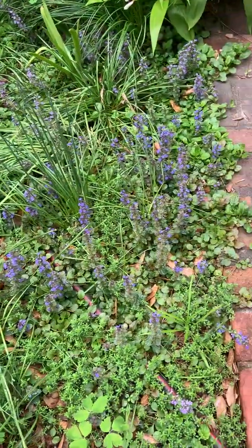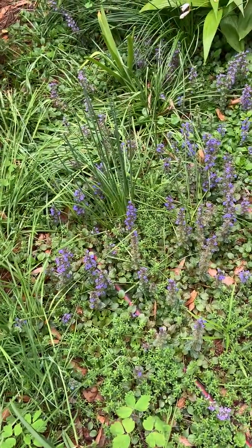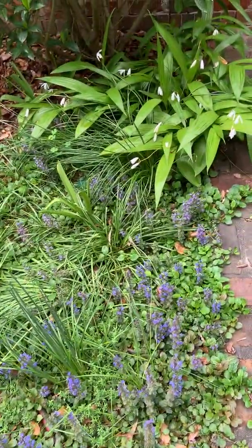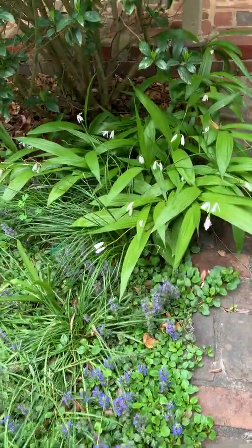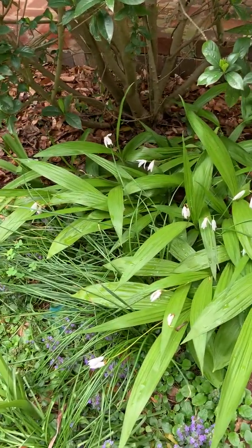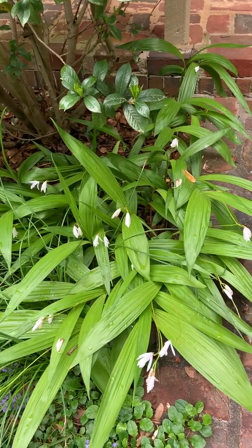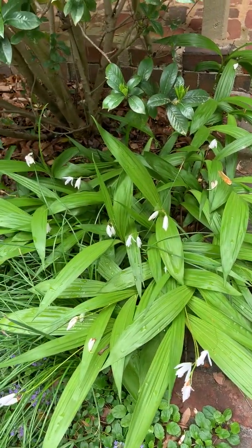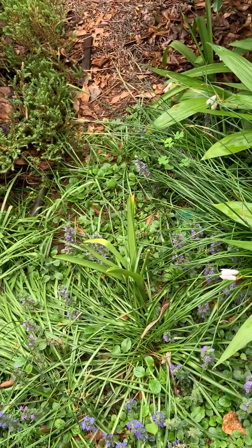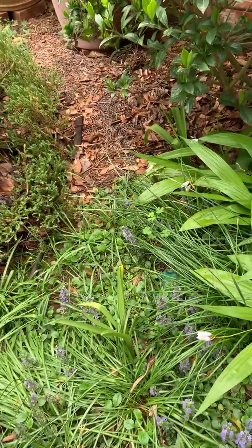Ajuga may be kind of a thug, but you know, I love the way it spreads, and it's easily discouraged when it comes in contact with other plants. The Bletilla orchids are just about done, but they have spread into a nice patch over about the last 20 years, and they haven't caused any trouble. And in the summer, we just have the nice foliage. In spring, of course, many things have passed. A lot of the early daffodils and some of the small daffodils and jonquils have already gone by.